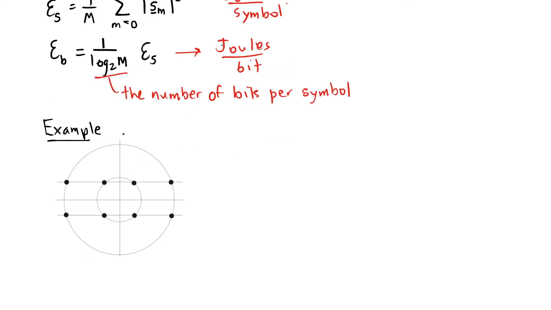I presented m equals 8 rectangular QAM in the previous video segment. On this grid that has a and minus a on the phi 1 axis and minus 3a, minus a, a, and 3a on the phi 0 axis, I have eight symbol points.